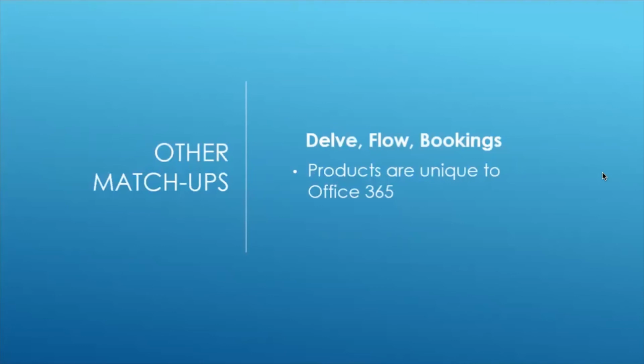Same thing with Bookings. Bookings keeps track of your meetings, but it also allows external integration into a website or email so that you can reach out to clients as well and have them have an option to schedule meetings or appointments or visits or whatever else you need. So anything that falls within those three categories is completely unique to Office 365. If it sounds like something you need, that is where you are going to find those options.